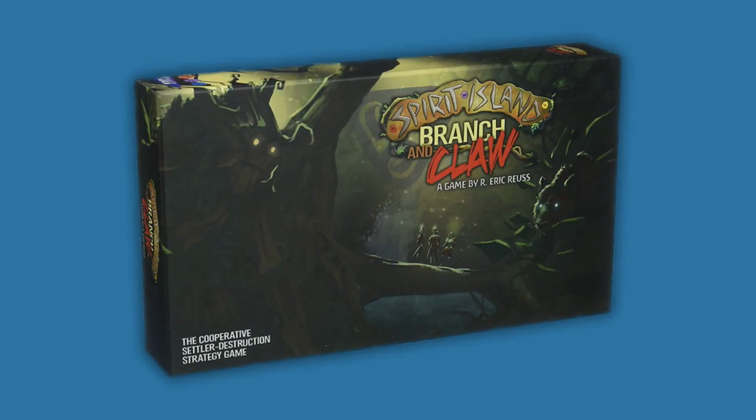Adding Branch and Claw to the core game brings the board game exceptionally close to perfection. Its own hiccups are minor, and you gain a great deal of content for the price. If you enjoy Spirit Island, adding Branch and Claw will elevate your enjoyment even more.